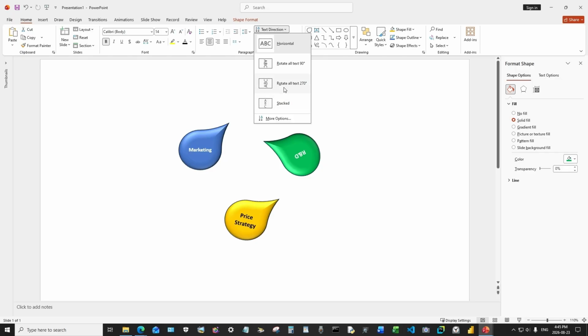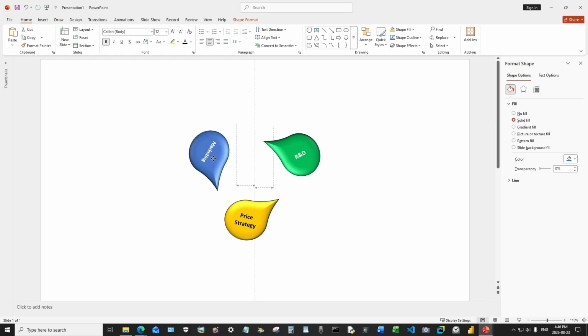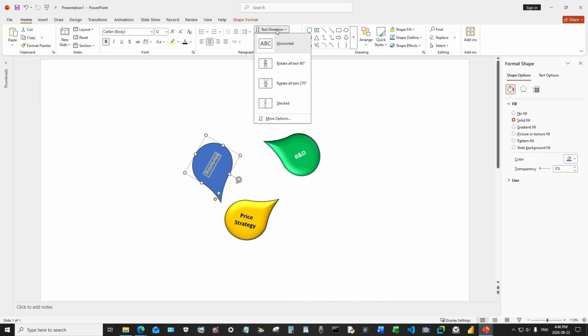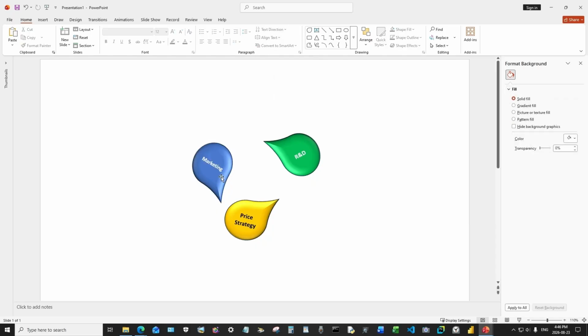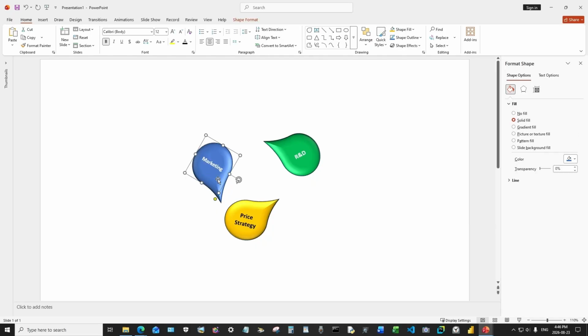And just see here, let's leave it like that. And then this one will probably have to rotate text as well. I'm gonna move it like that. And then this, I'm just gonna have to highlight it. Text direction. Oh, let's put it like that. In any case, you can move it around as you wish.